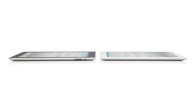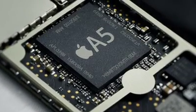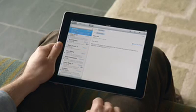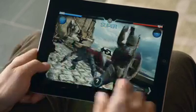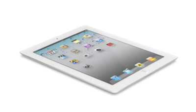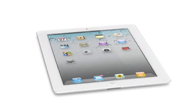We've done things with this iPad that we never could have done before, and it's because there's a lot of new innovation driving it. It starts with the new dual-core A5 chip. That's added a lot more speed to things you do every day, like surfing the web, sending email, and multitasking. In fact, it's up to twice as fast. But the place we've made the biggest jump is with graphics, with performance that's up to nine times faster — you'll really notice this in games and apps that use a lot of video. And for the first time, we've built a gyro into this iPad. That gives you very precise control in multiple dimensions and allows us to really measure the orientation of the iPad in space. These new components and features add all kinds of possibilities when it comes to apps.